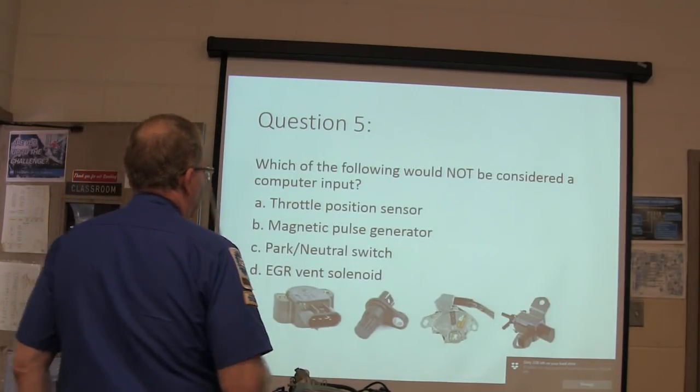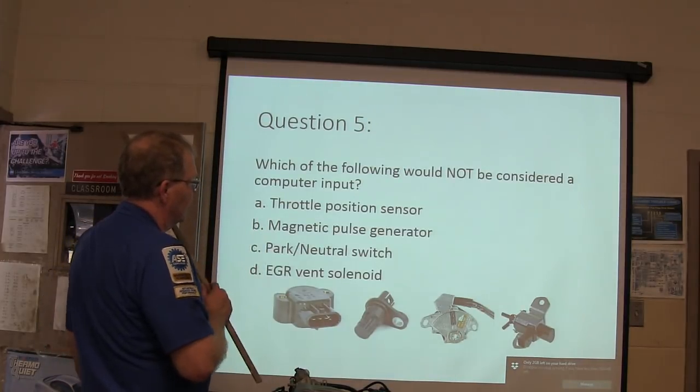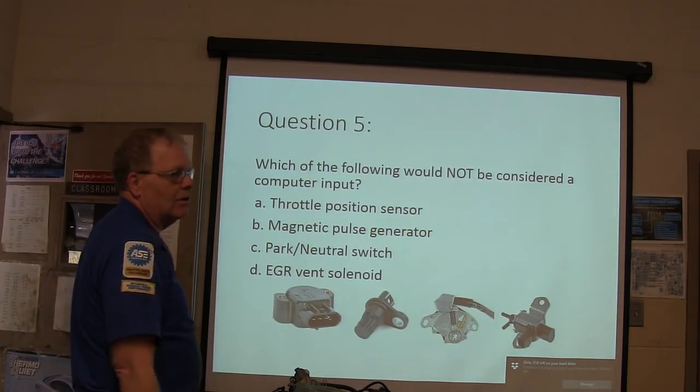Which of the following would not be considered a computer input? Throttle position sensor, magnetic pulse generator, park neutral switch, or EGR vent cylinder?